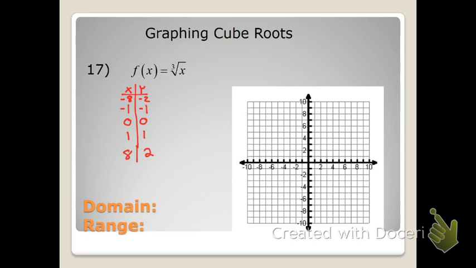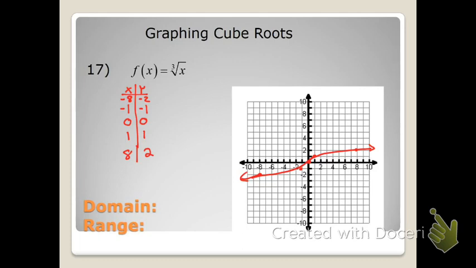Let's plot it. This is how I recommend you do it. Look up on the screen. Start with the 0, 0 and work to the right. 1, 1, 8, 2. I would start that way and you have the curvature. It looks like this. And then what happens is, you don't know this yet, that's called a point of inflection. You then are going to go negative 1, negative 1, negative 8, negative 2, and it's like a snake. It changes its curve. And then it starts doing that. So see how it's like the square root and then the opposite reflected.